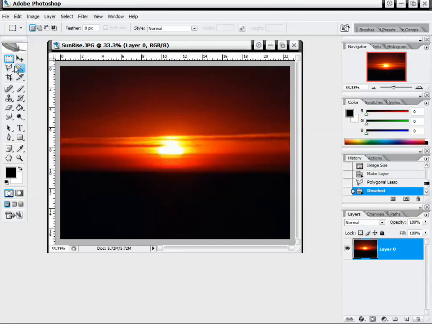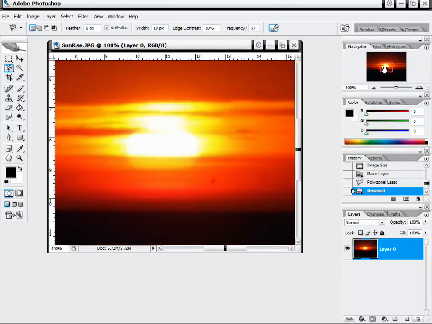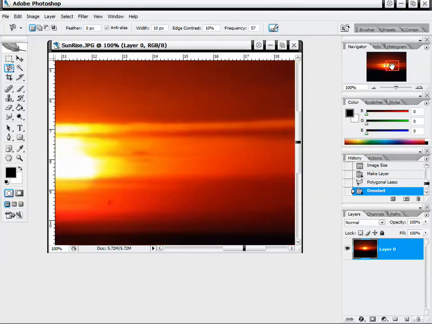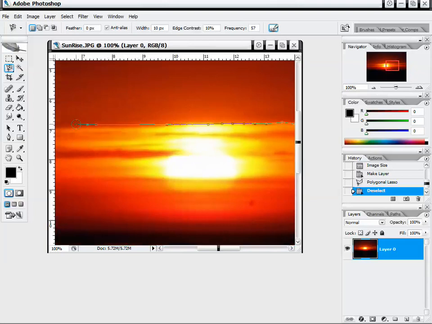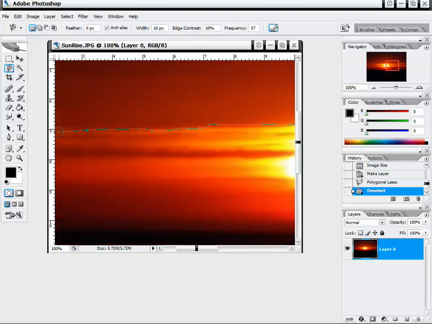I'm going to deselect that, and now we're going to go to the Magnetic Lasso Tool, which is a pretty neat tool because what it actually does is conform to sharp ridges and allow us to select areas that way. So I'm just going to move this tool along, and you can see it's selecting this brighter area along the side, and it's pretty much just sticking to that image.